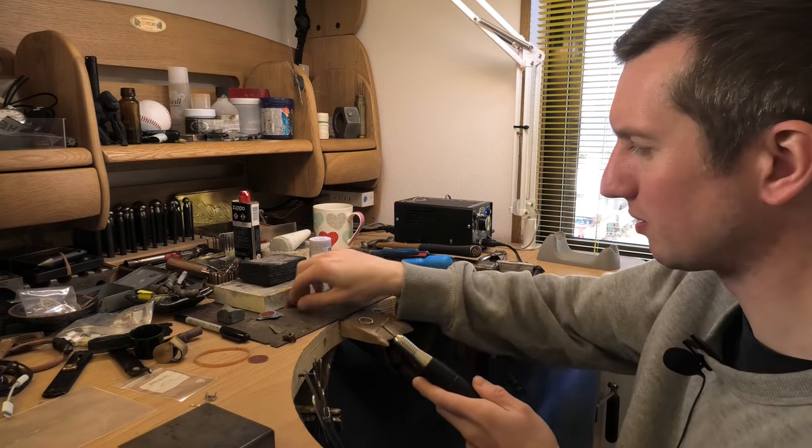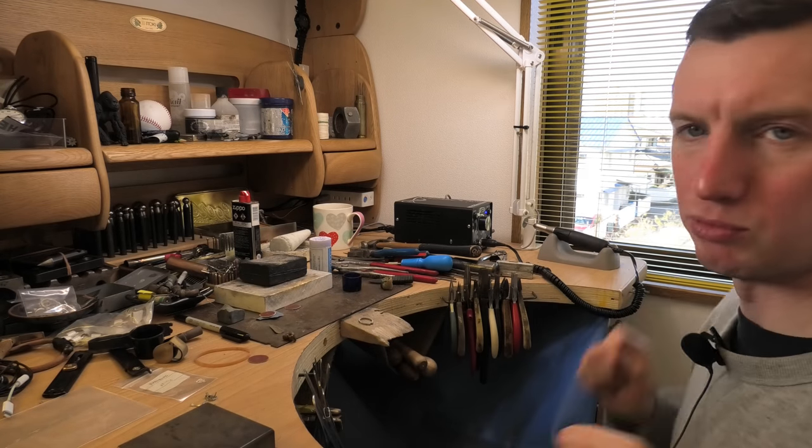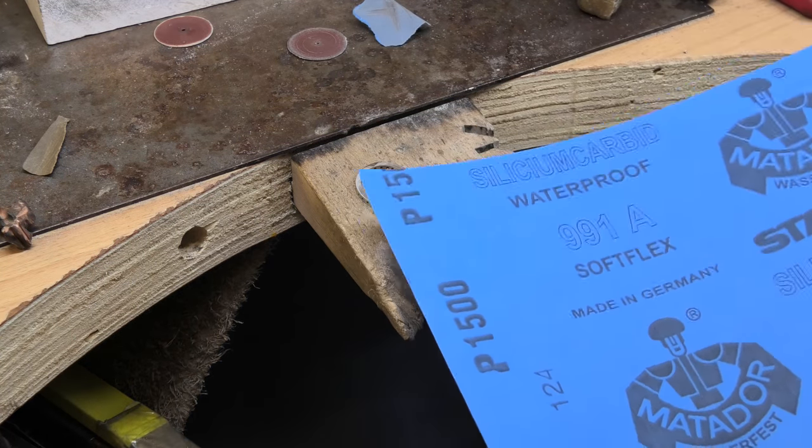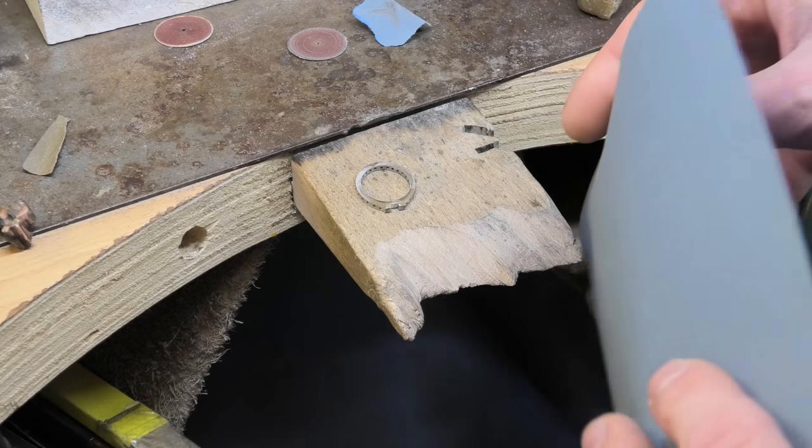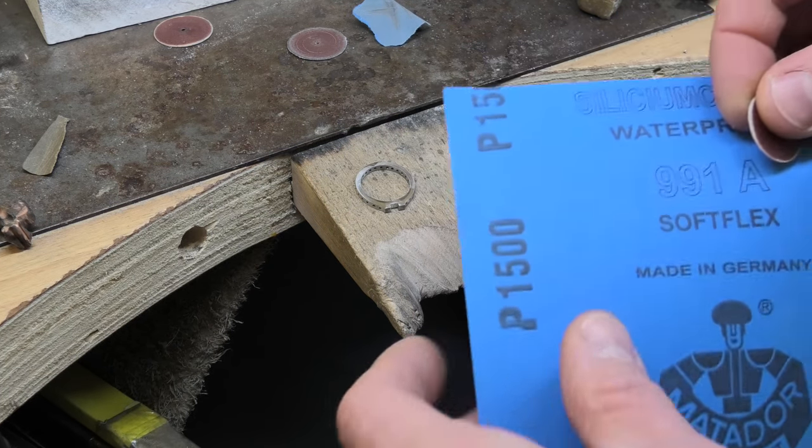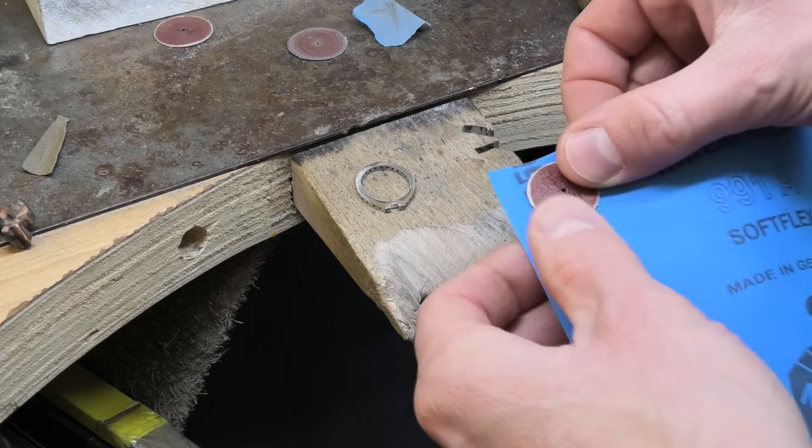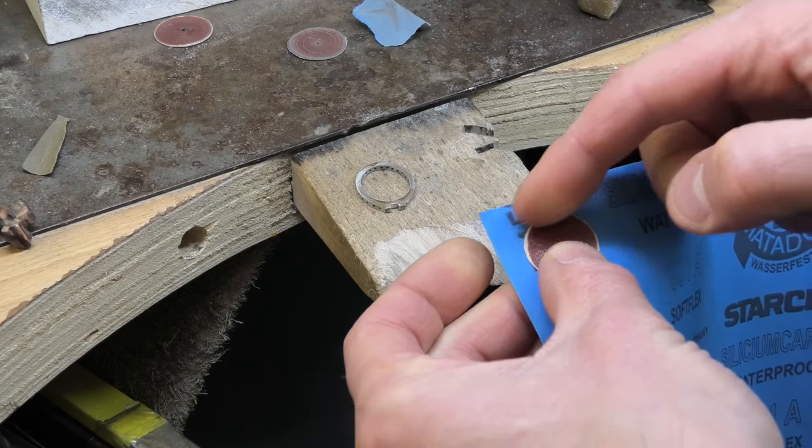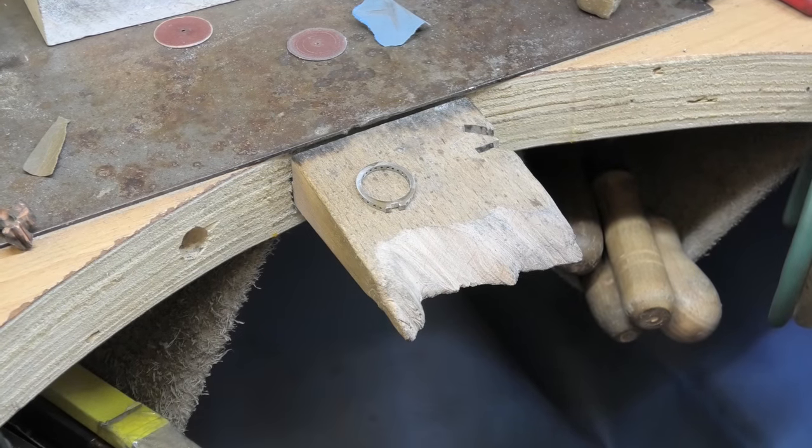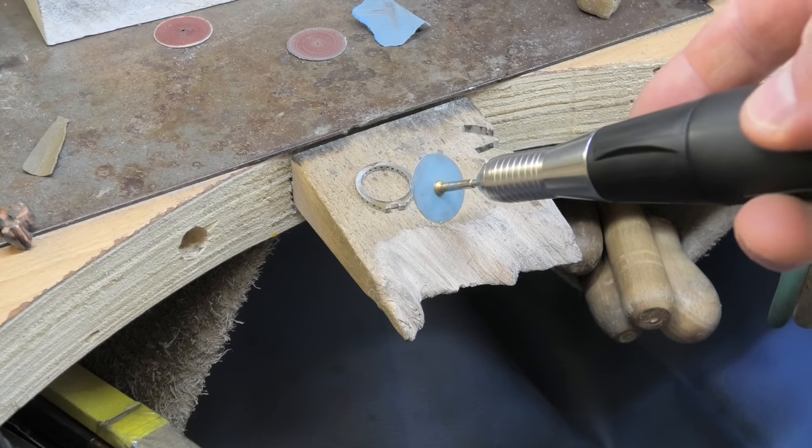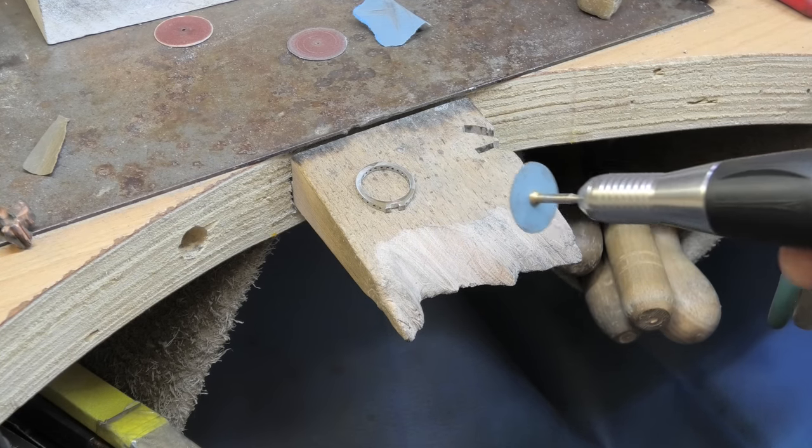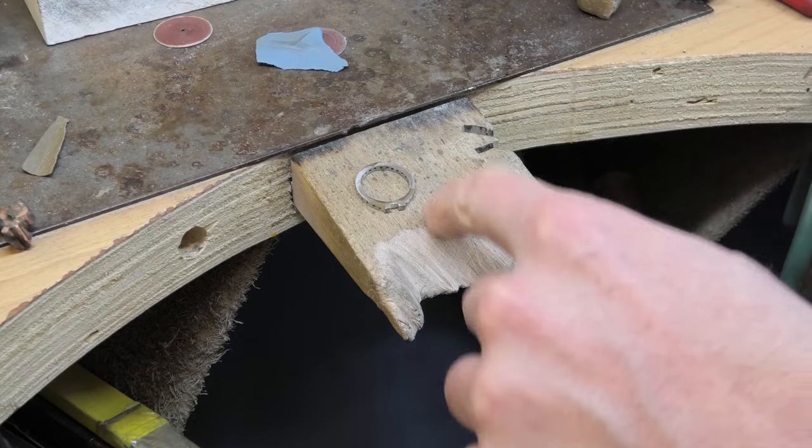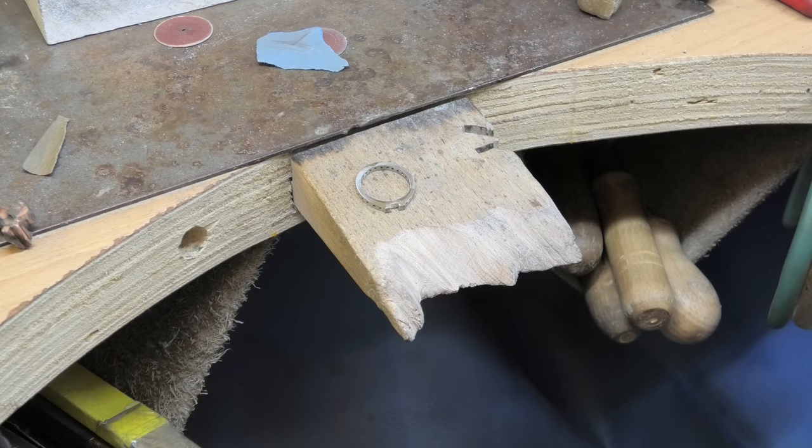So I'm using my paper discs again. Let me show you a close-up of what I've done. I took a normal paper disc, then I took some 1500 grade paper, or 1200, whatever, something in one of the really smooth grades. I super glued it on like that, rubbed it around a bit just to make sure there's glue entirely over the disc. Let that dry and then I cut it out with a pair of scissors, then I fitted it into my little mandrel thing. So this is now literally this paper disc, so I could really use this to get my metal really as good as it can be before polishing.